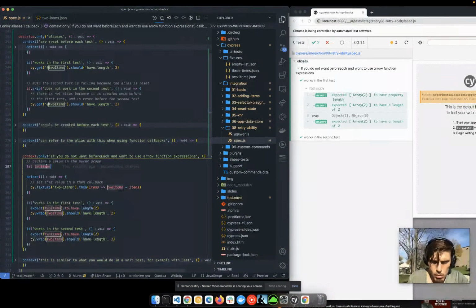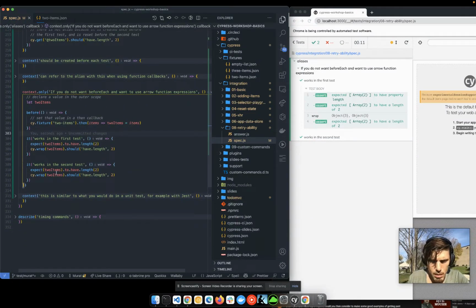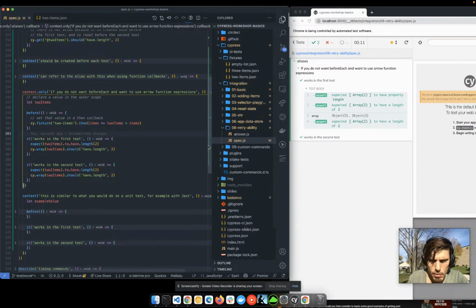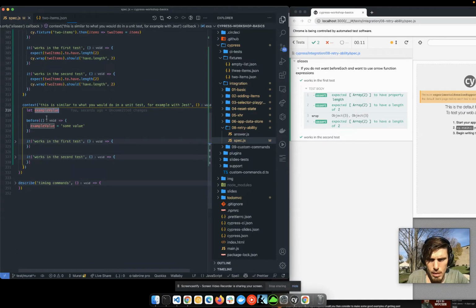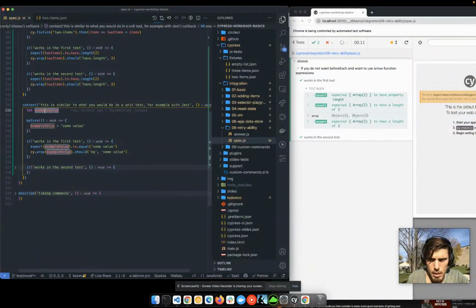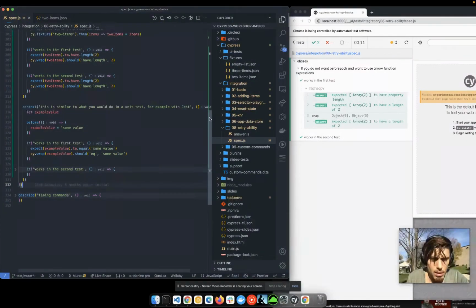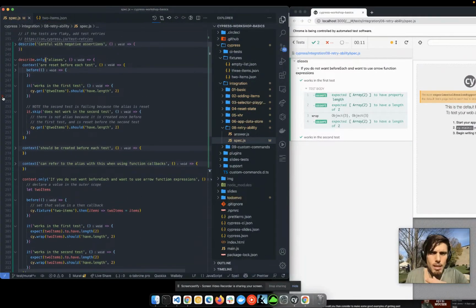And this approach, declaring a value in the outer scope and then setting that within the then context in the before block, is not too different from what you're used to with unit tests, right? With unit tests, if you want to do a before or beforeEach, doesn't matter, we are declaring some value in the outer scope. We are setting it in the before block, and then still using the arrow function, we access that variable without the this keyword. All right, so that's something that confuses people and is hard to wrap your mind around. But in summary, that's that.